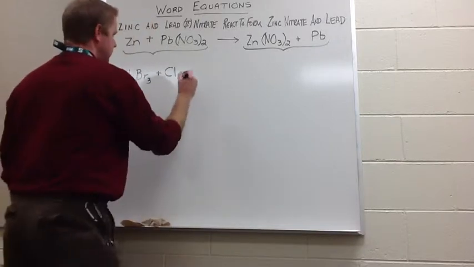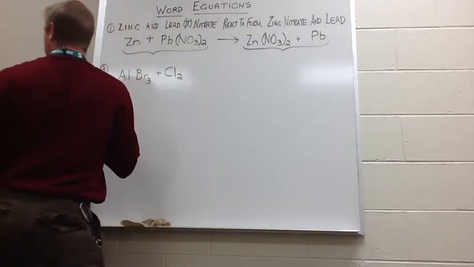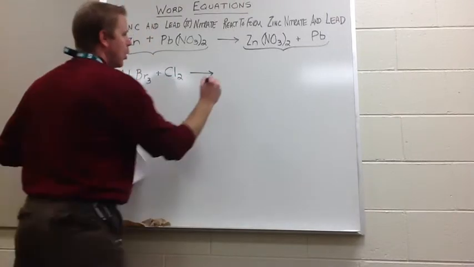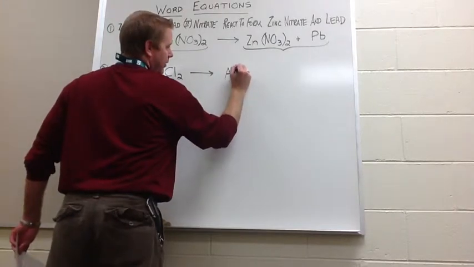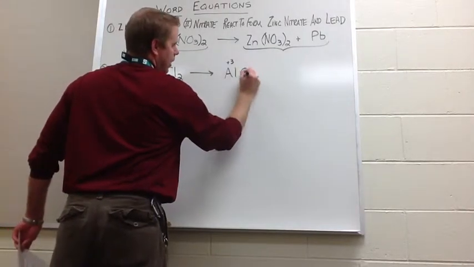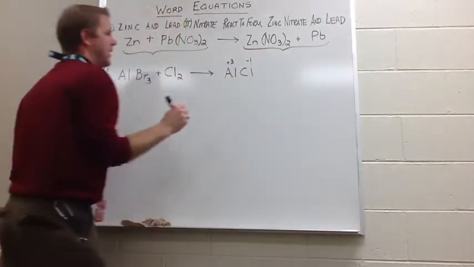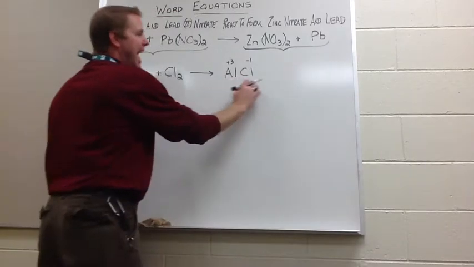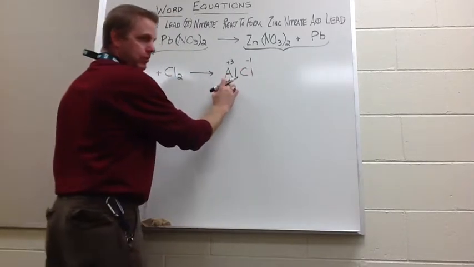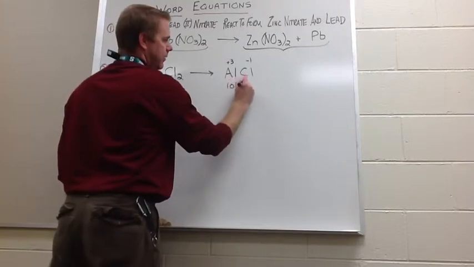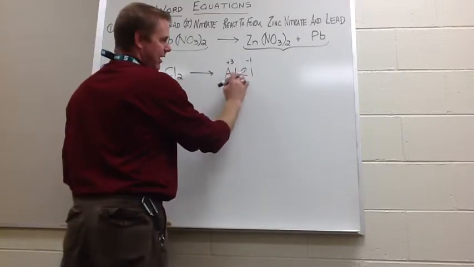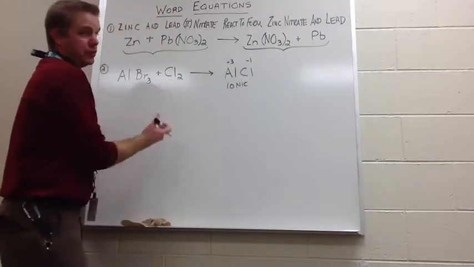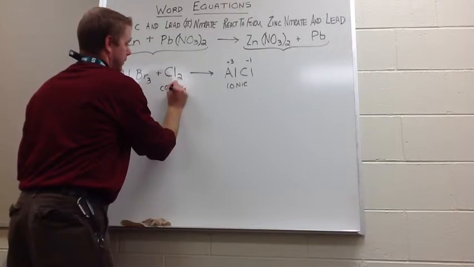So, it says aluminum bromide and chlorine gas reacts to form, so arrow. We make aluminum chloride. Well, Al is still +3 charged, and chlorine is -1 charged. Now, some of you are going to say, well, wait a minute, Mr., what about this back here? Nope, it's now bonded to a metal. This makes it ionic. When you take a metal and a non-metal, a positively charged thing and a negatively charged thing, we transfer electrons instead of sharing. This was covalent. So that's why they're different.